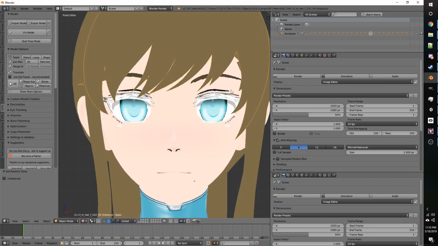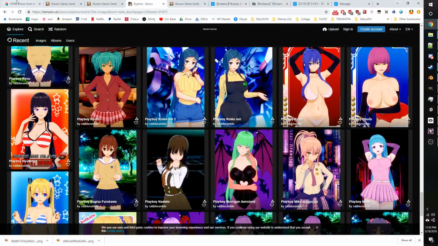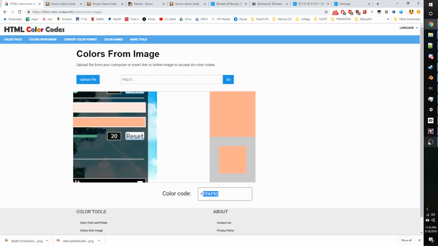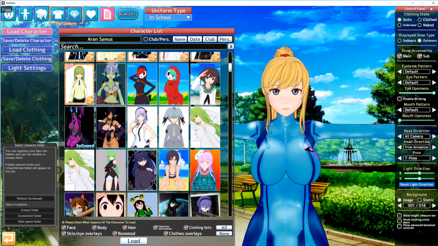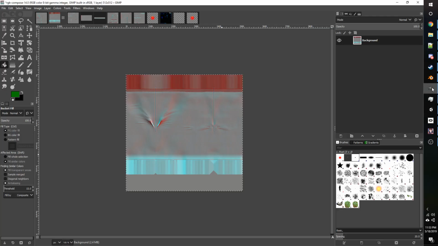Now the eyebrows, somehow it manages to get the correct color for those, but I just use this little program. It works well enough. Or, well, it's a website. Could open it in GIMP too. God, I just need to close everything.